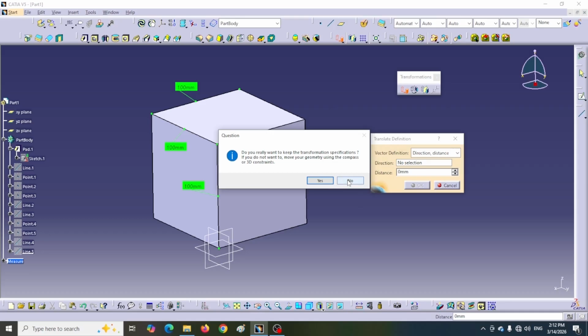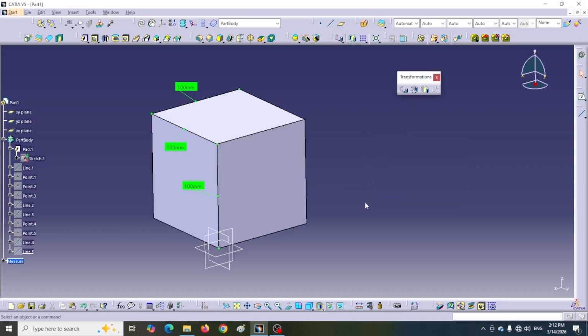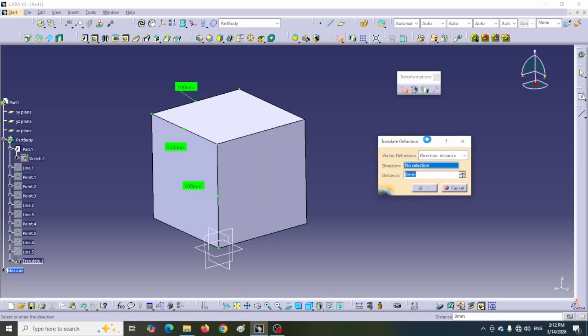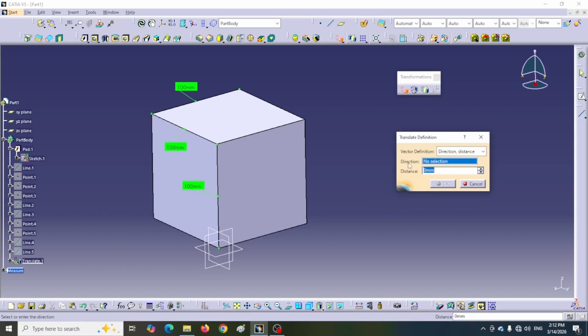If I click no, the text closes and the tool becomes inactive. So I click yes. The tool's settings window opens. This window has one section and currently 3 options. The first option is named Vector Definition. This is the main option of this tool. In front of it, there is a box with the symbol V.